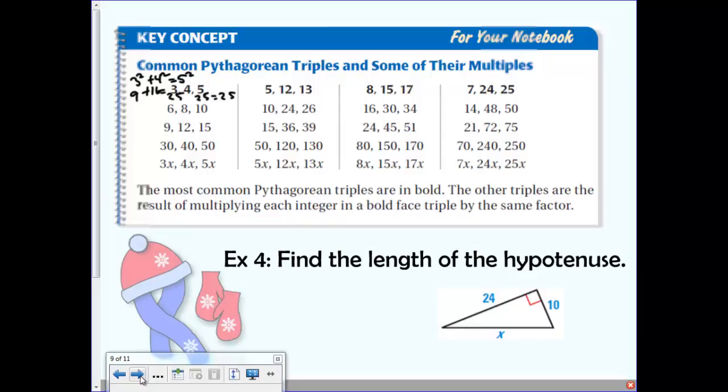What does this look like in action? If I have 24 and 10 and I say, well, what's the hypotenuse of this? What is it? These last numbers are all the hypotenuse. Here it is. The hypotenuse is 26. You don't have to show me any work. But to go through and solve it just like we have been doing, you're not wrong. So some of you are like, this doesn't make any sense. Don't sweat it, because you can do the math for this and figure out it's 26. Others of you, you're like, oh, I know that number. I recognize that sequence, and you get your third, and it just works. Cool?